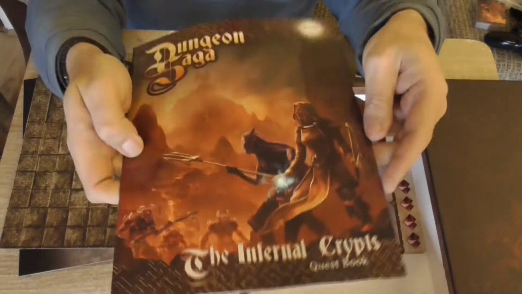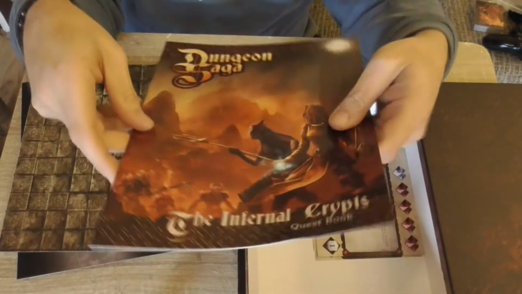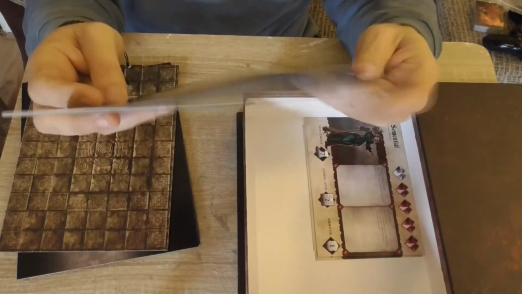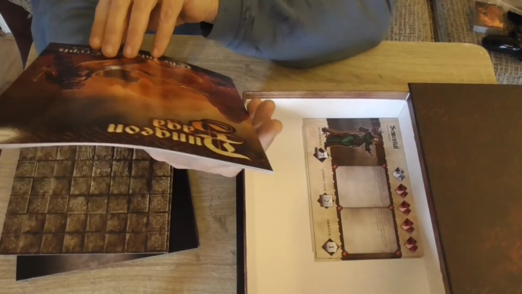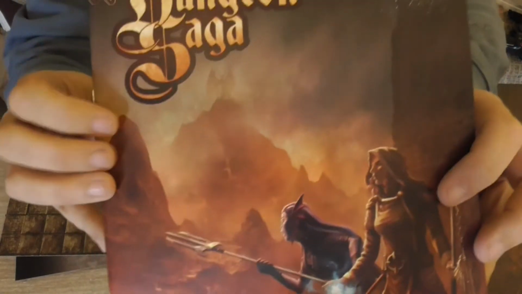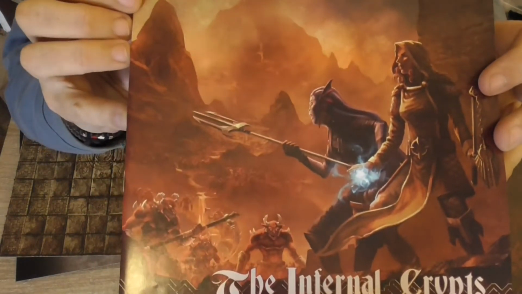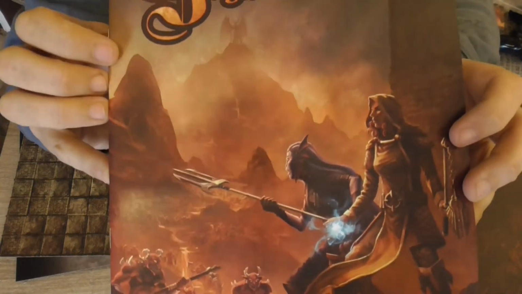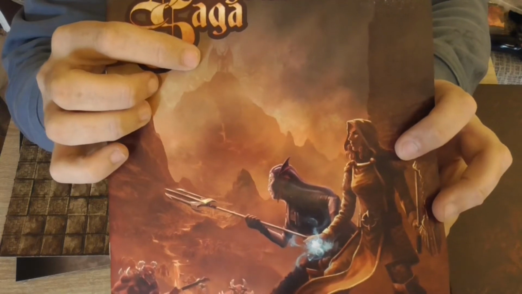Or the quest book. It's not the rule book. If you want the rule book, you have to get the Dungeon Saga core game. Again, this is coming at 24 pages, so that seems to be quite common with these box sets. Full gloss. I just love the artwork on here. They really are going through the abyss, the Infernal Crypts. There's this dude up on a mountain looking down at them.